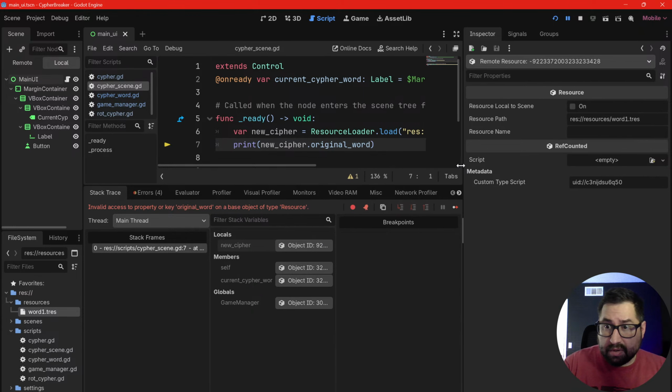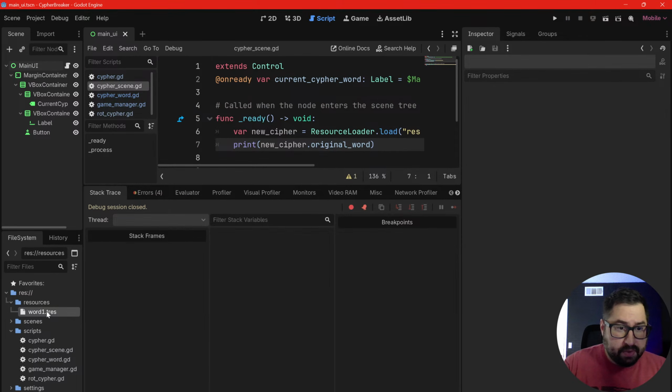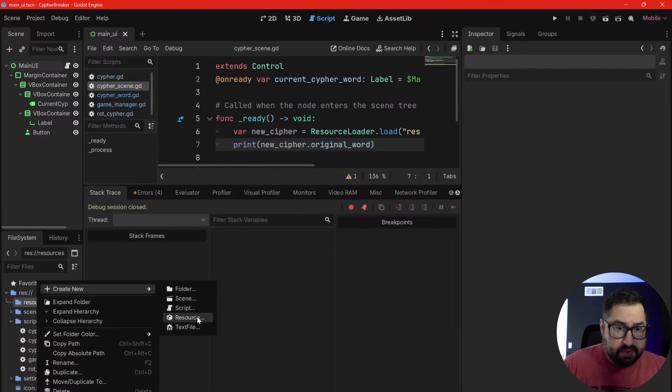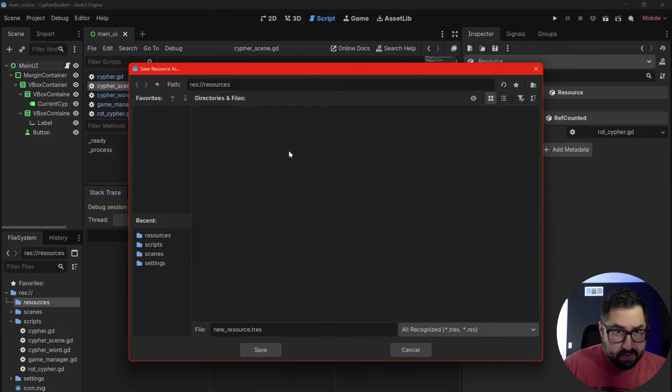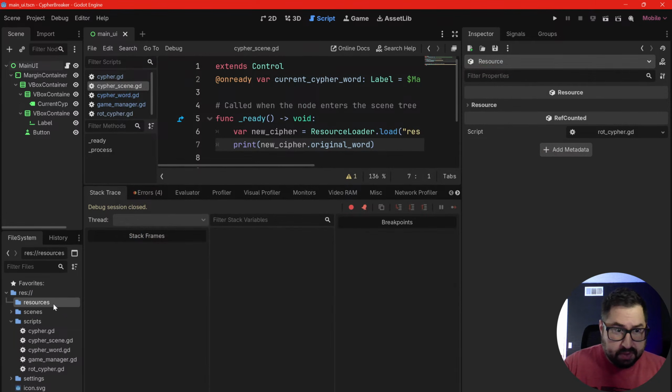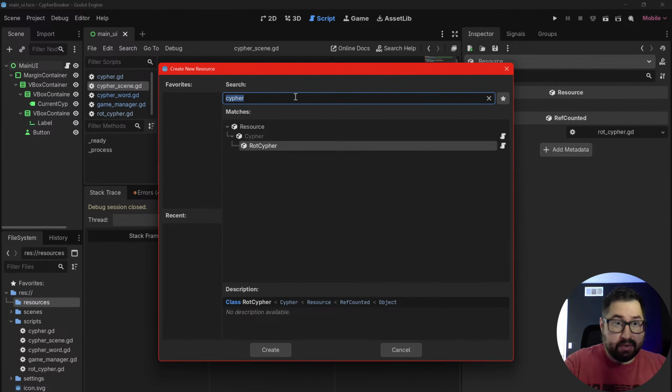Let's see here. Maybe I did this wrong. Let me delete this real quick. Let's create a new rot cipher. No, that is incorrect. We don't want to do that. We want to create a new resource of type cipher word.